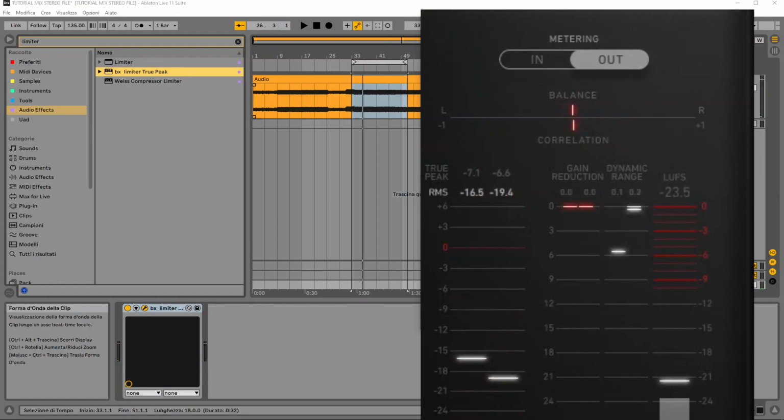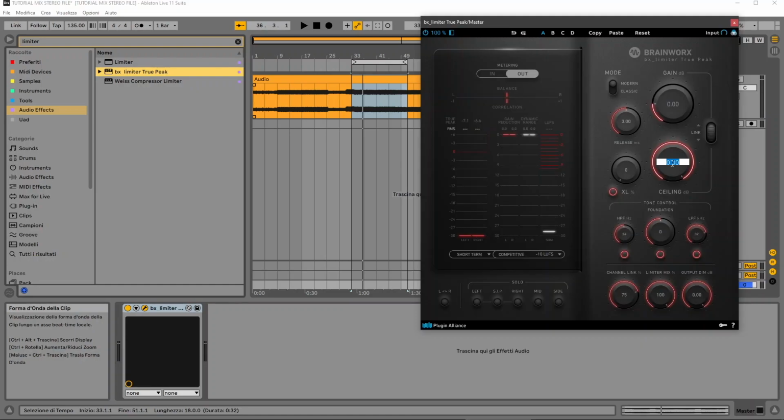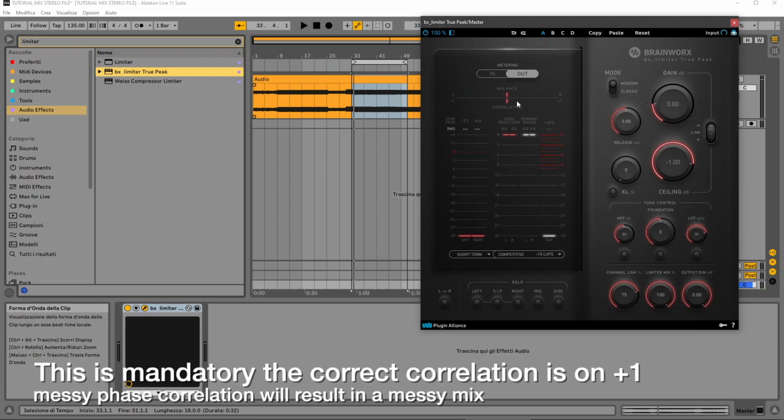This isn't good. So we have the limiter, maybe we can put this at -1 just for safety, deactivating all these options that we don't need now. This is really important because phase correlation is one of the things you have to watch.